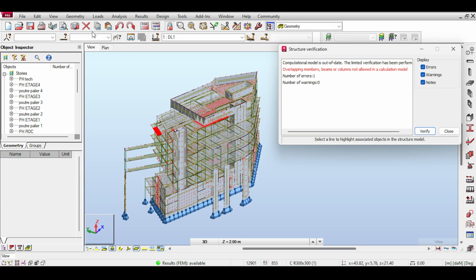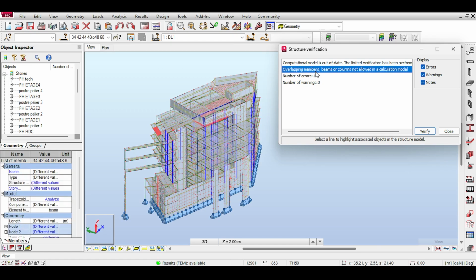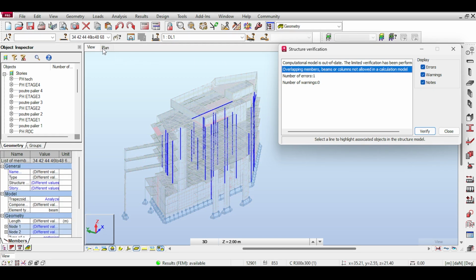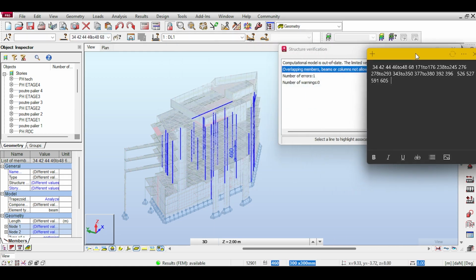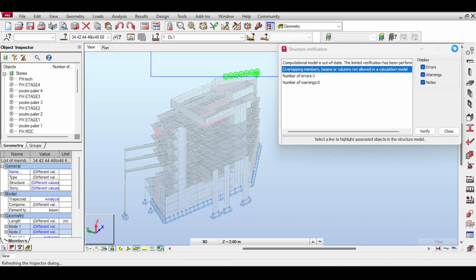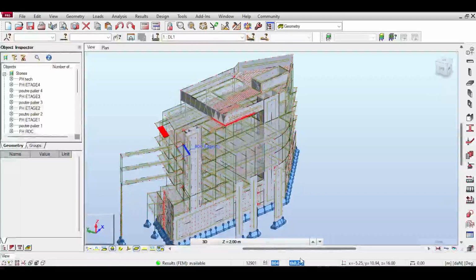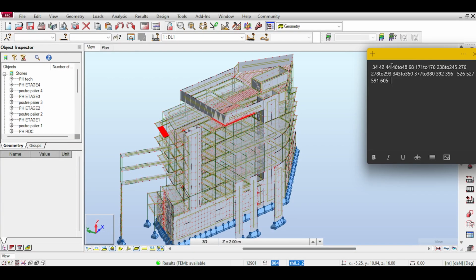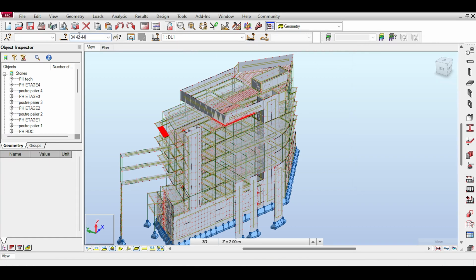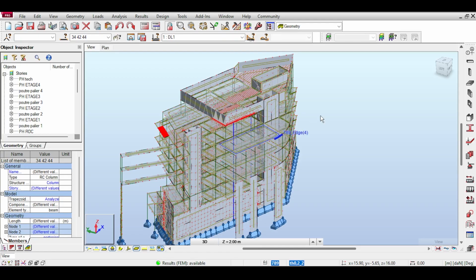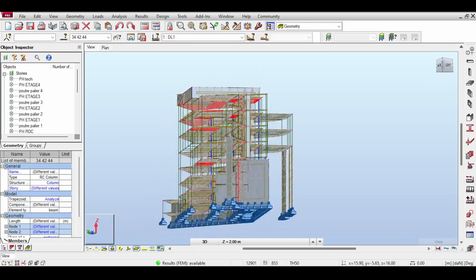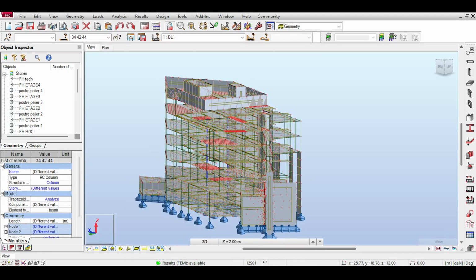So you don't see any selection here, by the way. If you click on overlapping members, beams, columns, and so on, you can see a big selection here. And if you Control-C it, I just Control-C and Control-V, those are the elements that have problems. Now, of course, the question becomes, which are the real elements that have problems? The detection is quite easy. I just have to go to my notepad here, and I'll start selecting one element by one element. So I'll just, for example, I will select those three, and Control-X them, Control-V them, and see, because overlapping elements means one element is obviously over the other element. So I selected 3, and those seem to be the big ones, so those are not the problem elements.